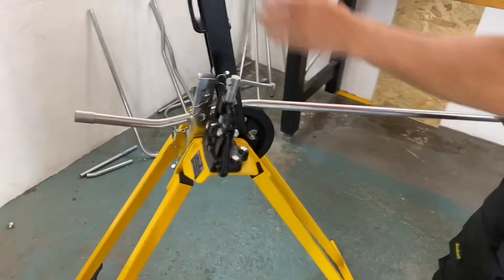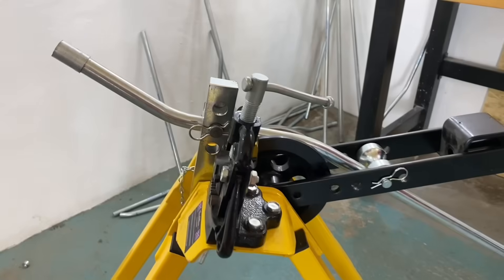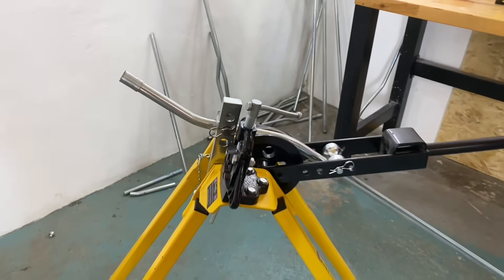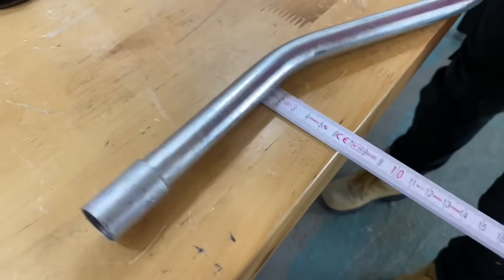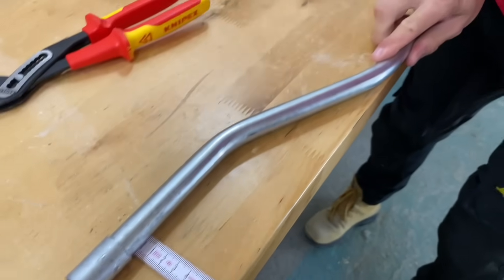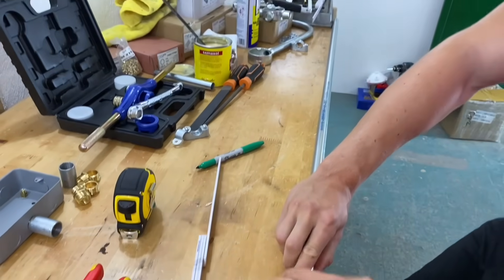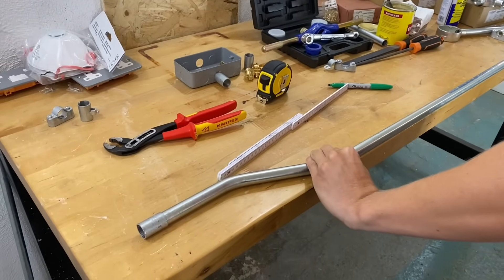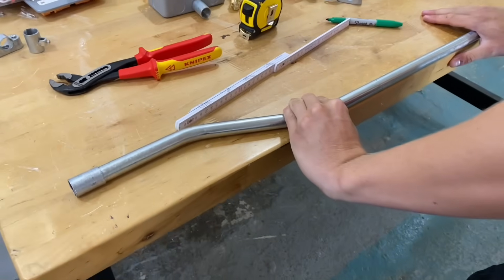Insert that back into the conduit bender — it should sit nicely into position. You'll know when it's effectively in the right place. Just add a little — just a touch. Setting the first one in the correct position, you're going to set that to 70mm again, then look down to see whether we're running. It looks pretty good. The set is at 70mm — by adding the distance saddle you'll add the six mm needed, which will be perfect for the measurement of 76mm off the wall.